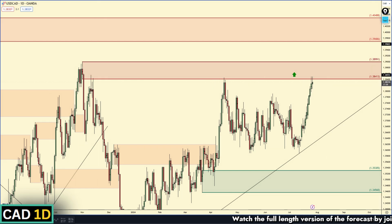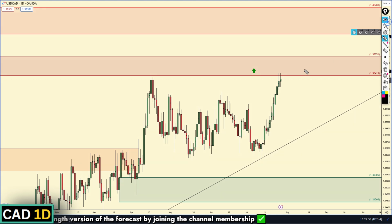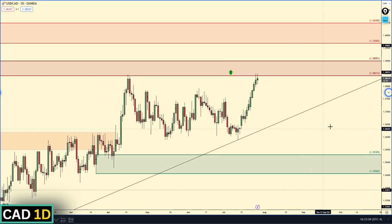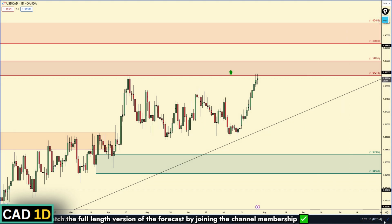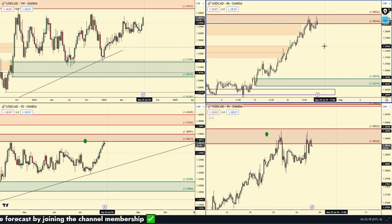The only thing that I'm noticing is, if you look, we've barely tested it before. So I actually think we could react off of it to the downside, especially since I am bearish the dollar. But I don't know. It's not really that significant in my opinion. But good news, we were going really sideways here pretty much since April. And now we officially broke above that, which has given us a daily trend to the upside, which is definitely significant. It's weird considering the fact that the DXY is in a downtrend, so it's tricky.